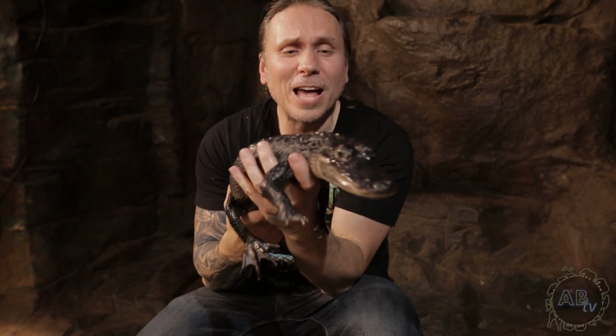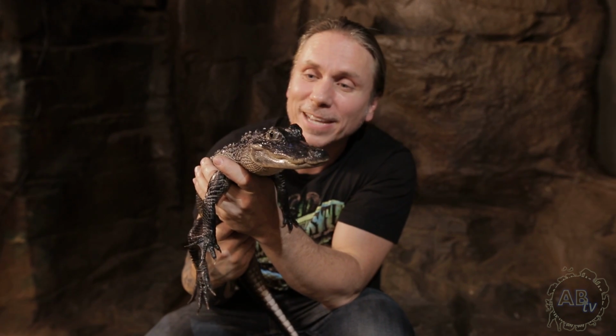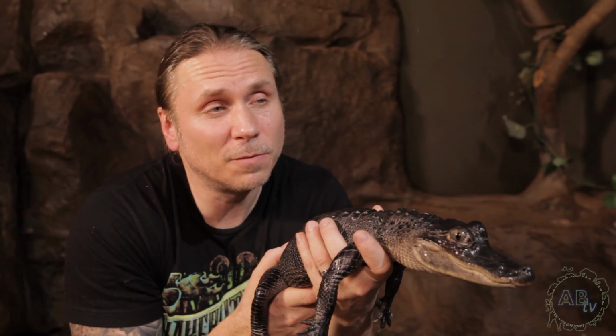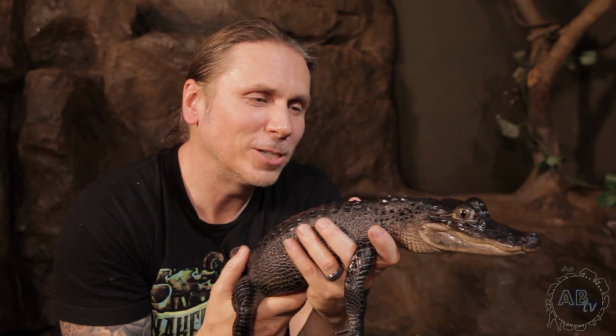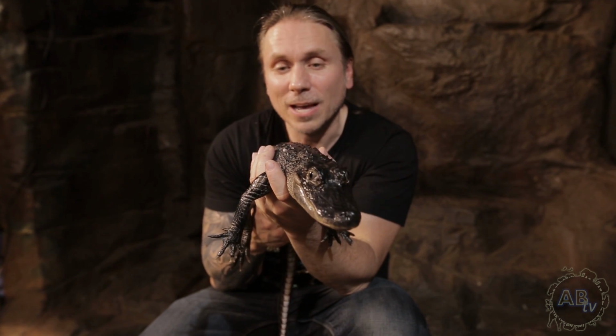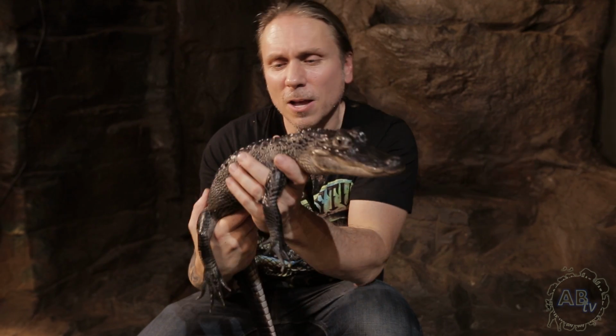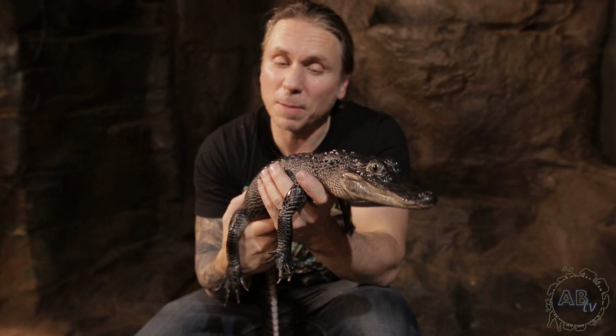Whew! Guys, this is one incredible animal right here. I love all crocodilians, and American alligators are certainly the puppy dog of the croc world, but this is no normal alligator. It's a jet black melanistic alligator, the only one that I know in existence. What an amazing animal. Now, chances are this is a recessive mutation, and this happens to be a little boy, so when it grows up, hopefully there'll be some heterozygous babies produced, and one day we may see a whole litter of black alligators. And then think down the road to take this beautiful black animal into an albino, and potentially you could get a solid white alligator with red eyes.